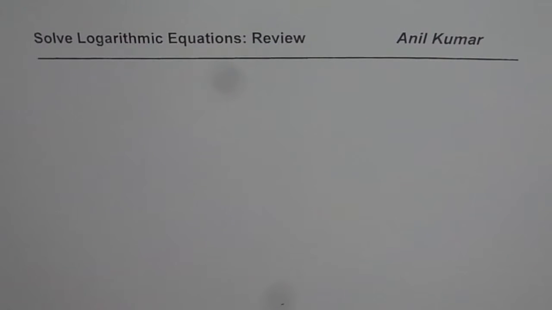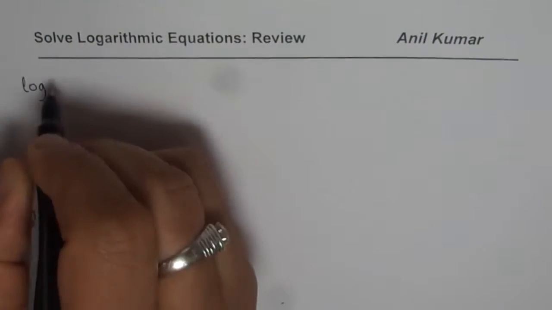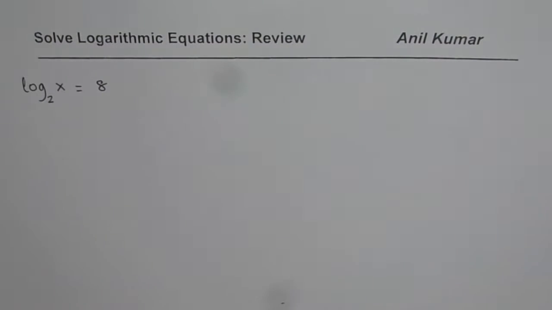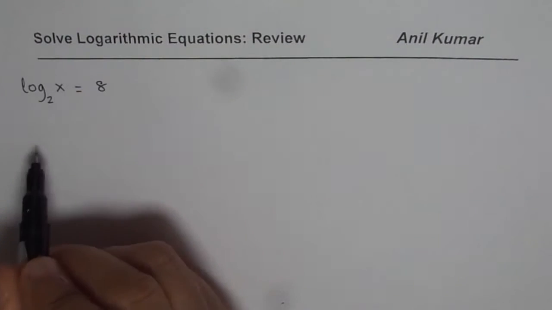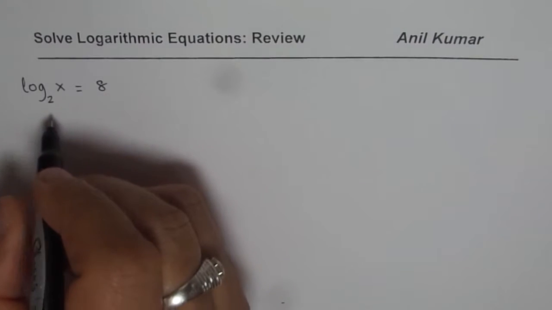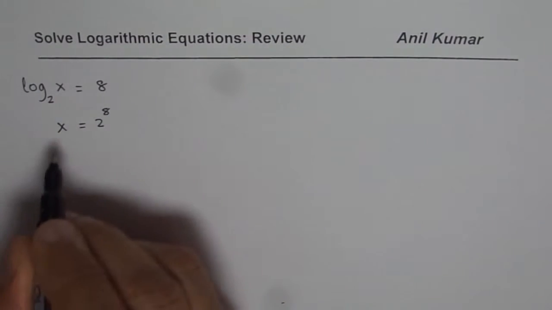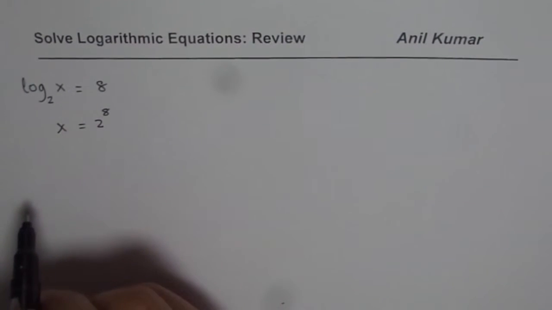So we could start with very basic logarithmic equations. For example, we can have an equation like log to the base 2 of x is equal to 8, and we need to find what the value of x is, right? Such equations could be solved by writing in exponential form. So we could say x is equal to 2 to the power of 8. That is the solution of this equation, writing it in exponential form.